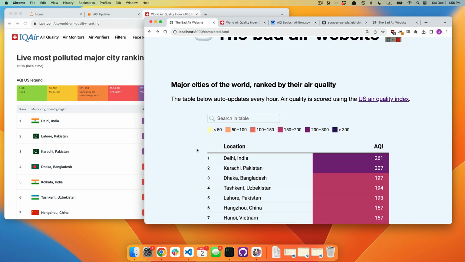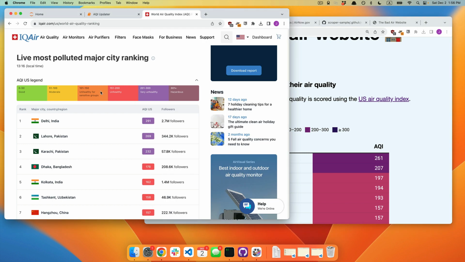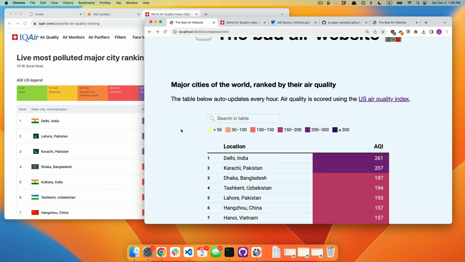And so what we're going to do is build this so that it lives on the internet and it auto updates every hour without us having to do anything. There is a world where we could sit there once a week, download the data from this website, build a little visualization, and update a web page. But that's just too much work, right? We are all very lazy people and we would like the machines to do the work for us. So that is our goal. Automatic updates that happen whenever you want them. Frequency could be as short as every 5 minutes or once a month or anything like that.